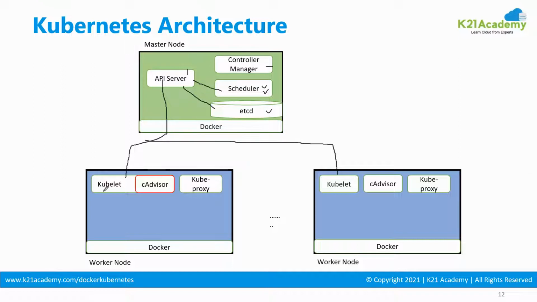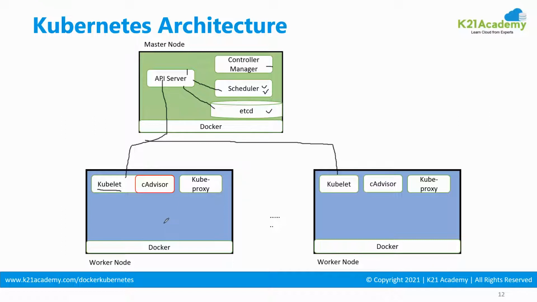But what is there on the worker node? As we discussed last time, this is the kubelet. This is the main captain of the worker, which always keeps communication with the API server, and it also takes care of all the components residing inside, deploying the pods. That is one of the jobs of the kubelet.